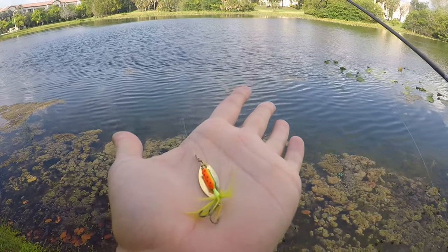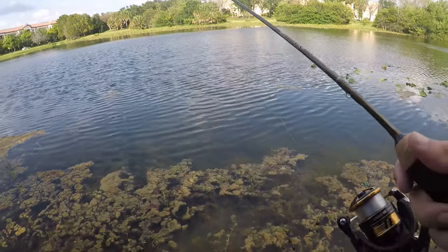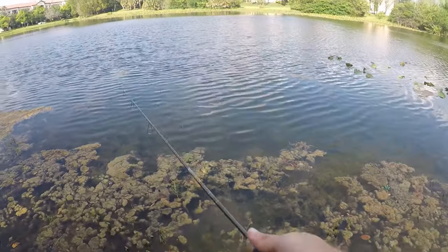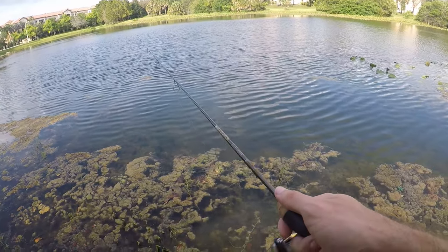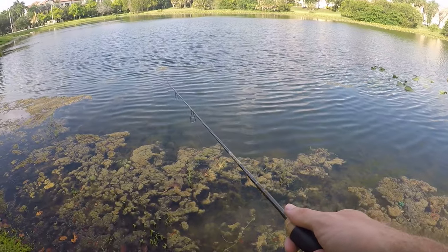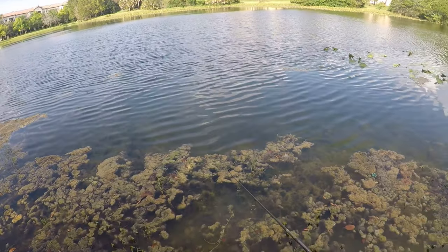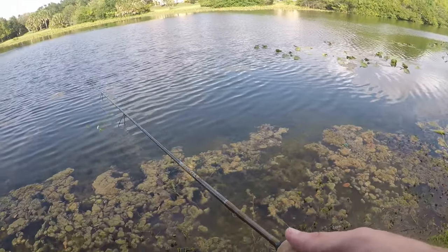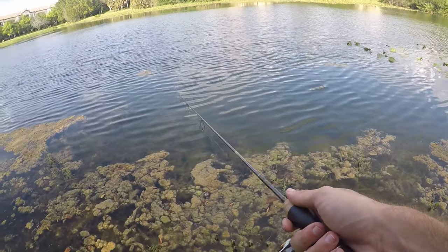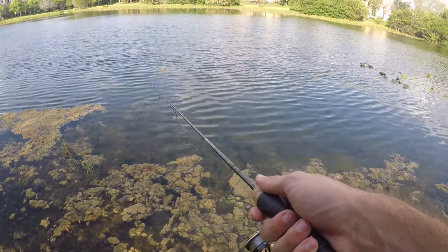And our next lure, so this is a 1/16 ounce rooster tail inline spinner. Now this is more the weight that this rod is designed to throw, as well as the technique. So it casts maybe a little bit better, about the same. I mean, this thing casted that 1/64 ounce and 1/32 ounce perfectly. Now just a steady retrieve. I mean, this type of fishing, basically almost any rod can do, just cast and retrieve. You don't need a specific type of action, at least in my opinion. So I mean, this rod is doing fine with it, but just cast and retrieve. And now let's hope a fish hits this.